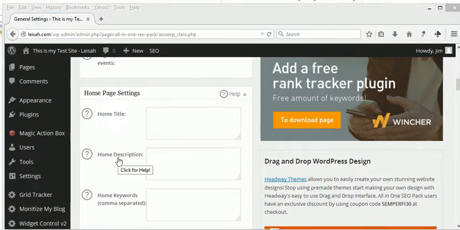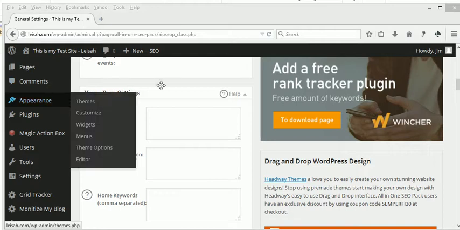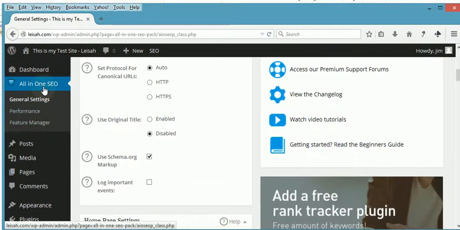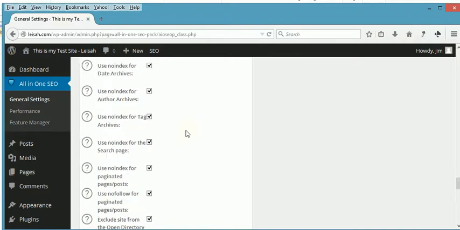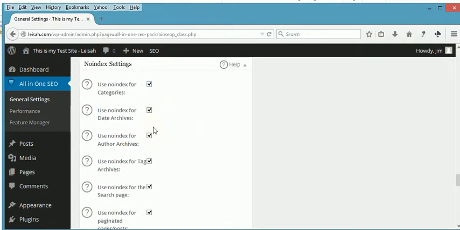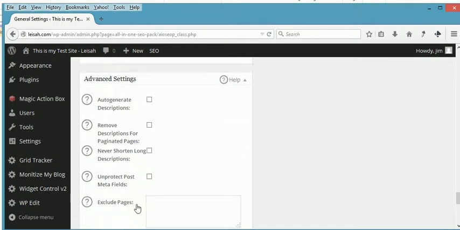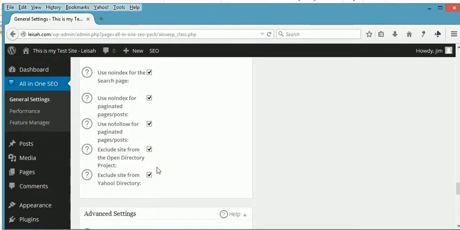And the other thing about the all-in-one SEO, let me get back up to it, is we talked about this before. We're in the general settings where you set everything. Let me point one other thing out. If this is on a test site, then all this stuff you want to have checked. And the reason for it, this is a test site, and I don't want Google and Bing to be indexing it and cause duplicate content, which they do not like. They can ban your site.